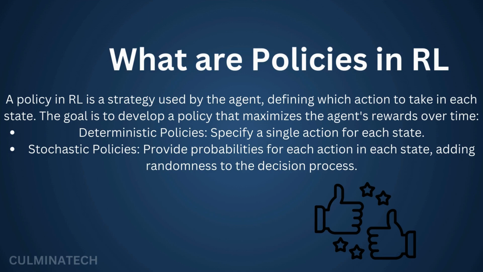And there's also learning policies. At the beginning, the policy might be random or simple. As the agent interacts with the environment and receives rewards, it updates the policy to favor actions that lead to higher rewards. Over time, the policy improves based on the agent's experiences and becomes more effective at achieving goals. The purpose of this policy is that it helps the agent make the best possible decisions to maximize rewards over time. So that's policies.